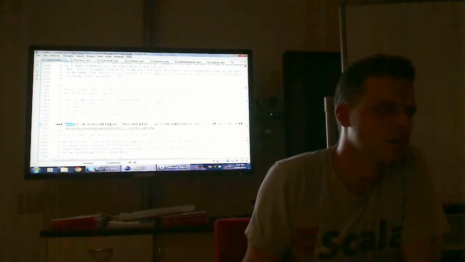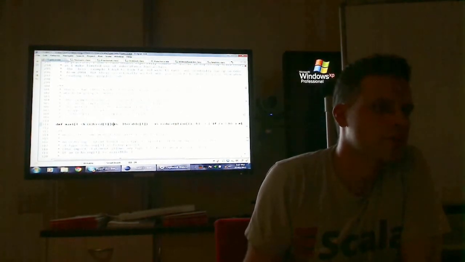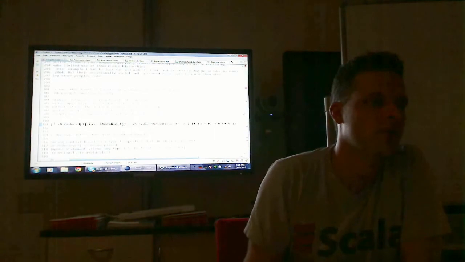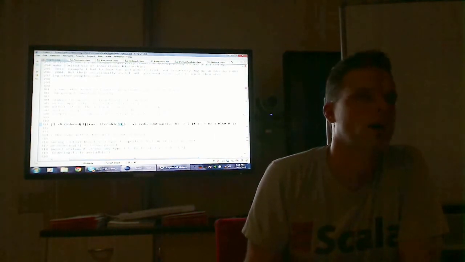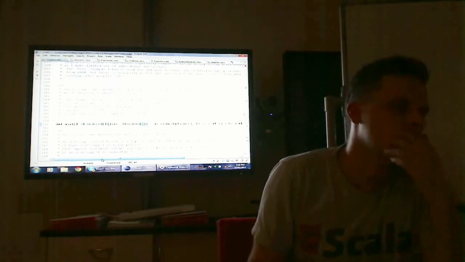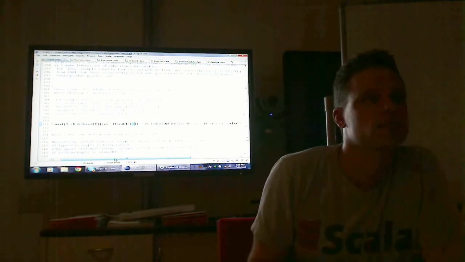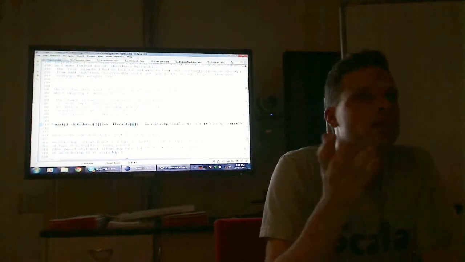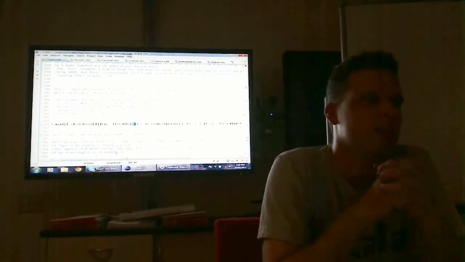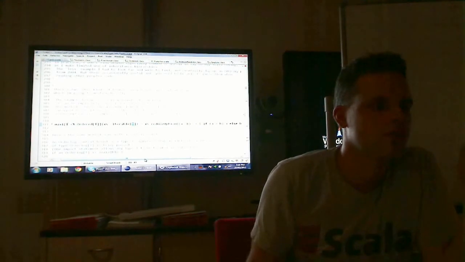So what we're saying is, in max, find me a type T that can be implicitly converted to Ordered T. So I can pass a list to it, and it will find the maximum element of that list. But in order to do that, it needs to have some way to convert the elements of that list. The elements are of type T. So let's say, just to make this concrete, if you had a list of strings, then the type T is string. No, that's not a very good one. Let's think of something that's not comparable, like colours. Colours don't necessarily have some innate ordering to them, but I might decide I want to order the colours in the order of the rainbow, or order their RGB representation in web colour or something. So I could create an implicit conversion that lets me.